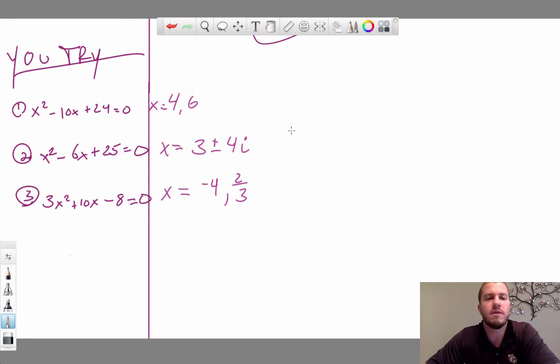Bon appétit! Okay, so here are your answers. The first one, x equals 4 and 6. The second one, 3 plus or minus 4i. And remember that this is the same as 3 plus 4i and 3 minus 4i. That's why it is two solutions. And then the last one is negative 4 and 2/3. So I'll work them out for you if you want. If not, you're done. That's fine.